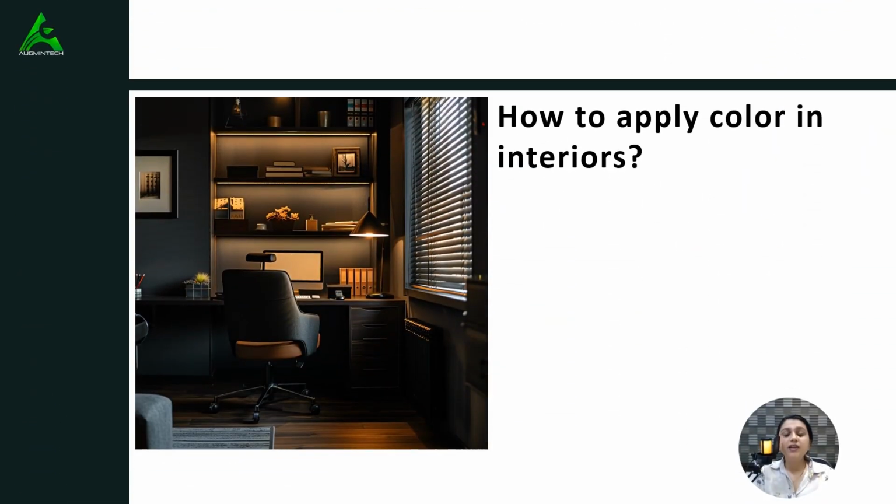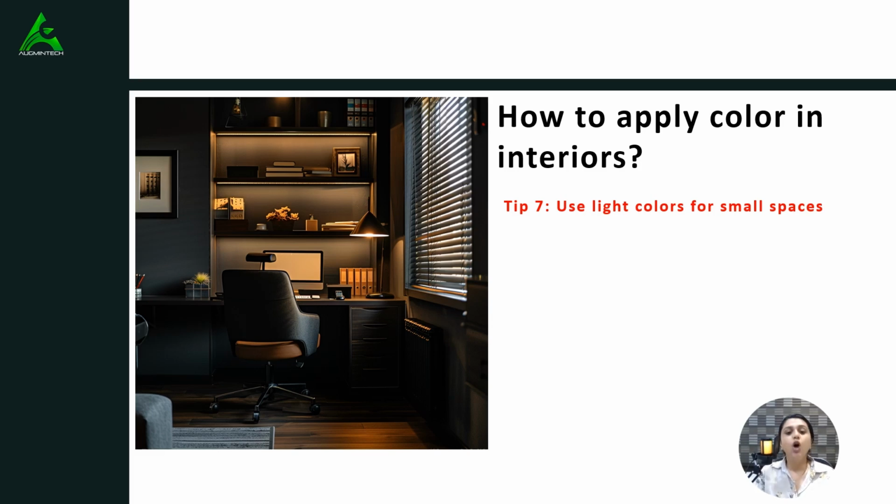Now, there are some simple tricks that you need to know when you are doing your color scheme. First thing is, use light colors for small spaces. Okay, I'm going to tell you why. If you look at this space right here, this is a small office design. It might be just in somebody's bedroom, a corner study.